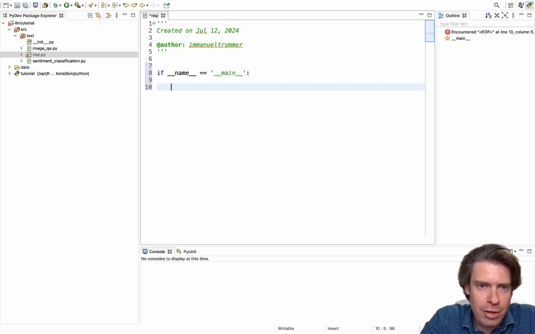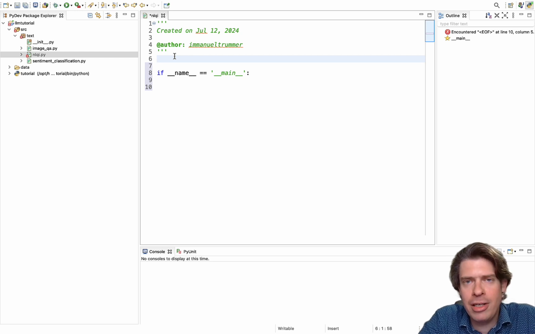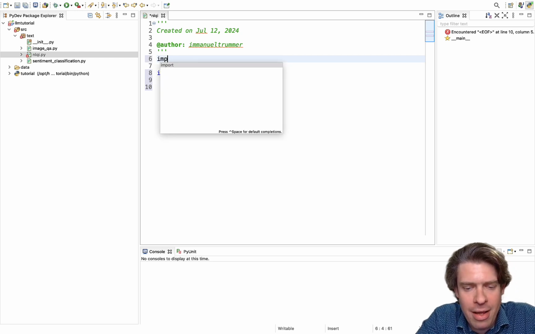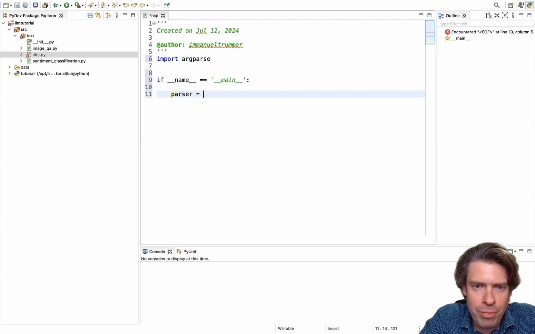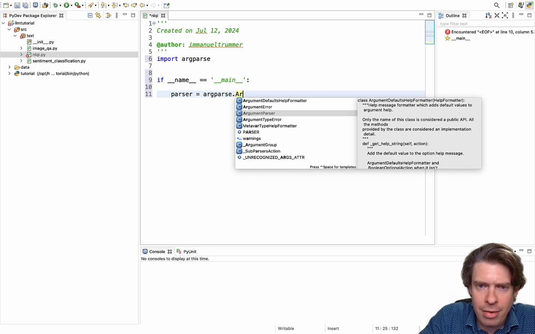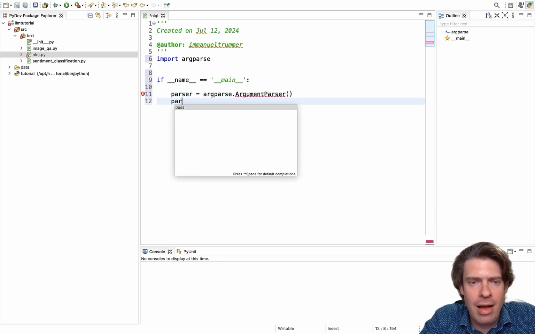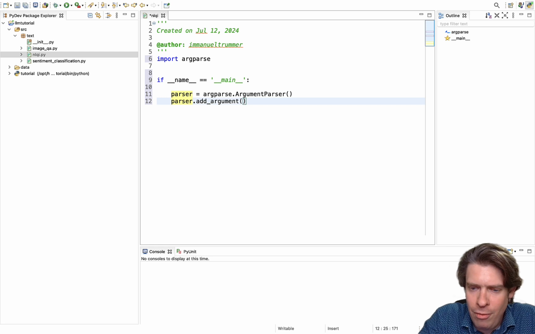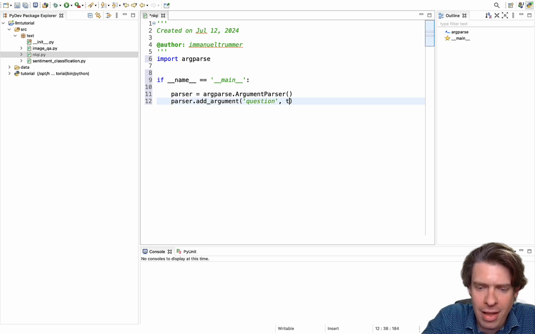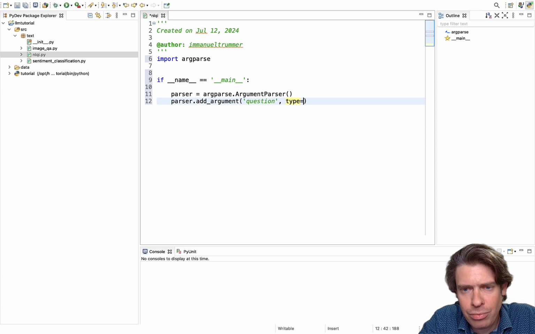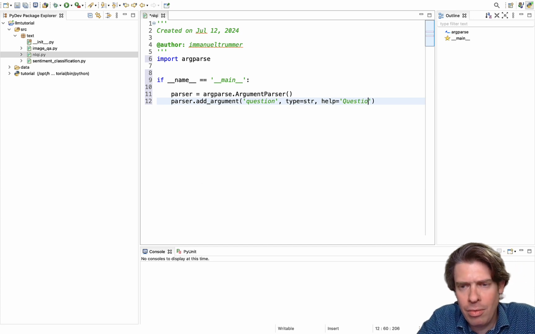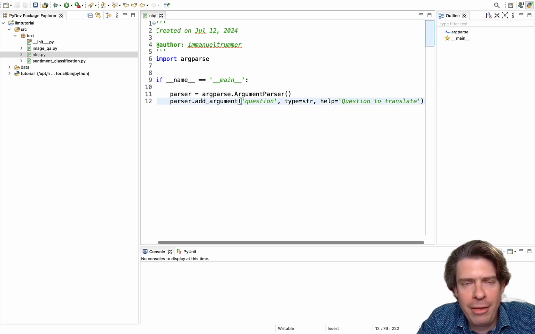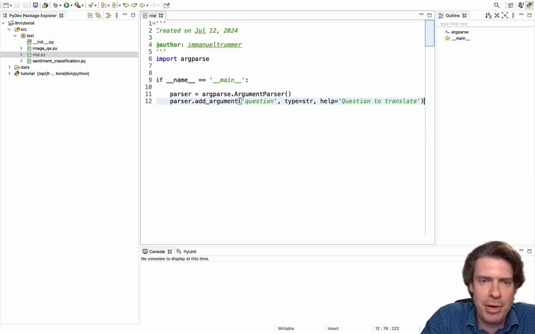So first of all, I'm going to parse input parameters, and for that I'm going to use again the argparse library. Now here I'm going to create a parser object, the argument parser, and now I'm going to add one single argument, which is going to be a question of type string, and the help is going to be: this is the question that we want to translate into an SQL query.